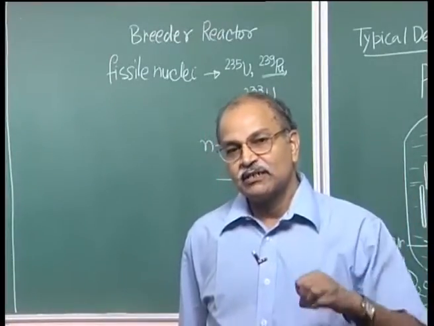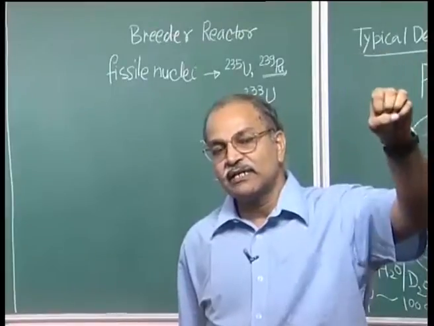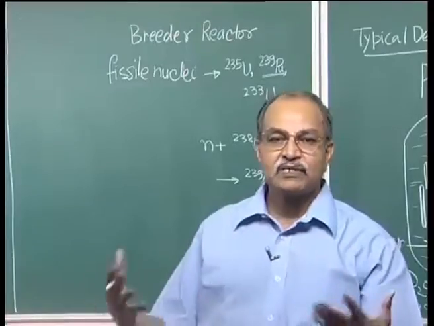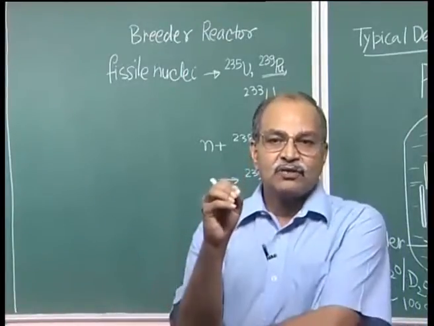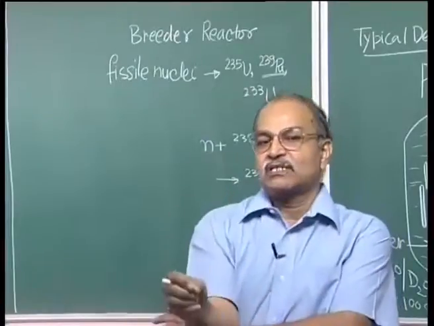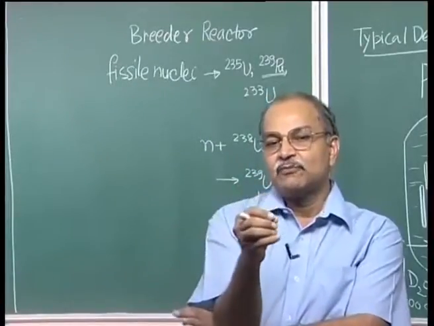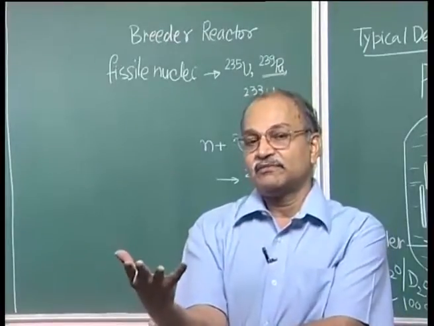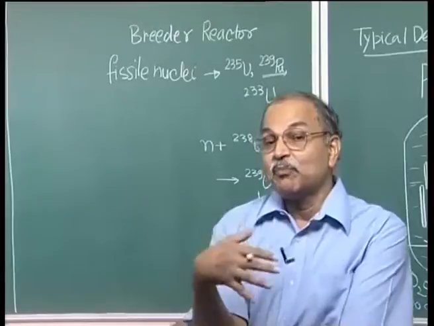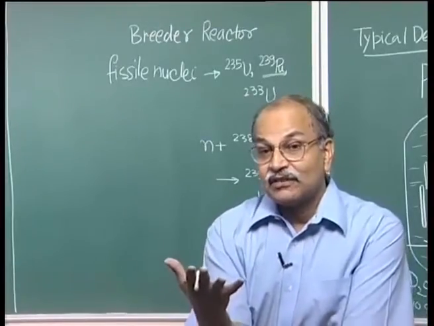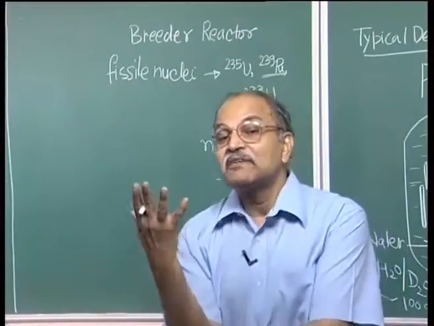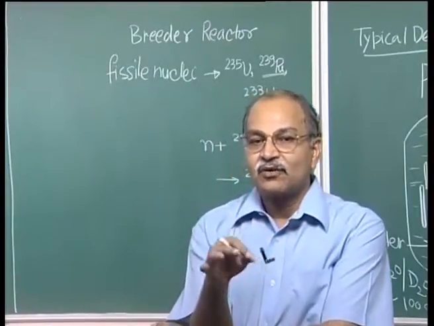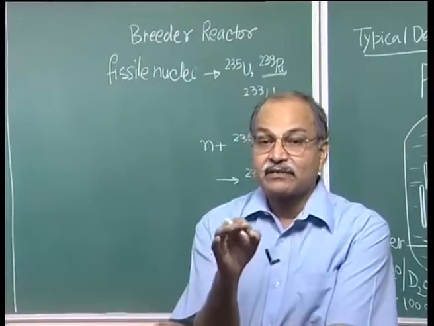this type of reactor consumes fissile material to produce electricity or power, and then from the neutrons which are being lost, radiatively captured and so on, if one neutron can be assured to cause this conversion of uranium 238 to plutonium 239, we are just producing the same amount of fissile material. If it can be more than one on the average, then we will be producing more fissile material than what we are consuming. So, such reactors are called breeder reactors.